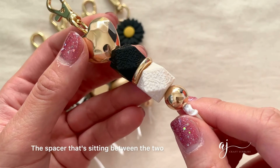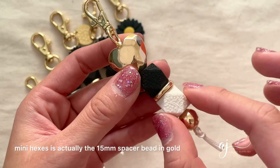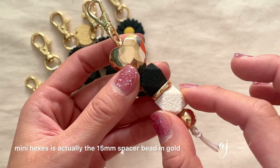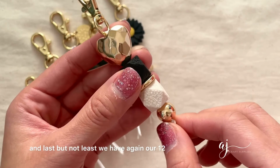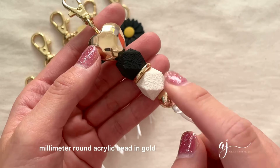The spacer that's sitting between the two mini hexes is actually the 15mm spacer bead in gold. And last but not least, we have again our 12mm round acrylic bead in gold.